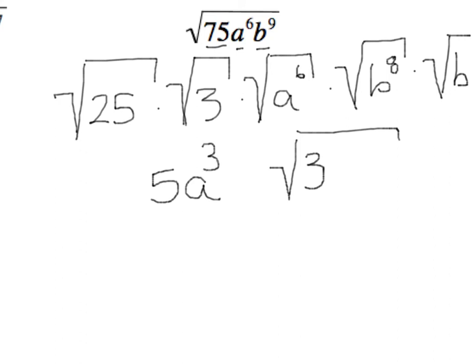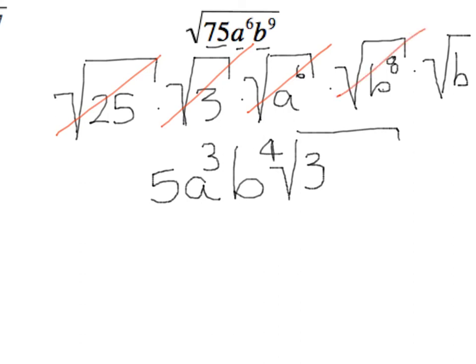So right now, let me just check off everything that I've done so far. I took the square root of 25, the square root of 3 I put inside the radical. I just did a to the power of 6, the square root of that. So now I have to do b to the power of 8, the square root of that. So that's an even number, so when I take the square root of that, I'm going to get b to the power of 4. Okay, let me just mark that off so I know I've got that done.